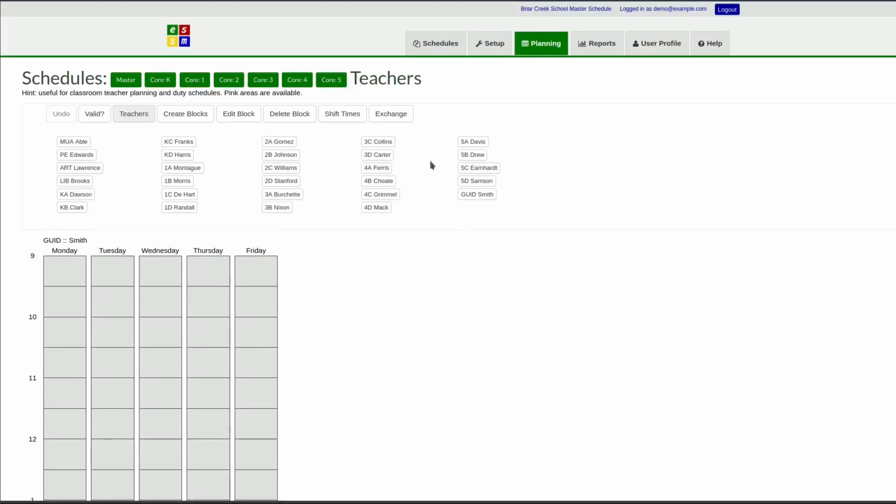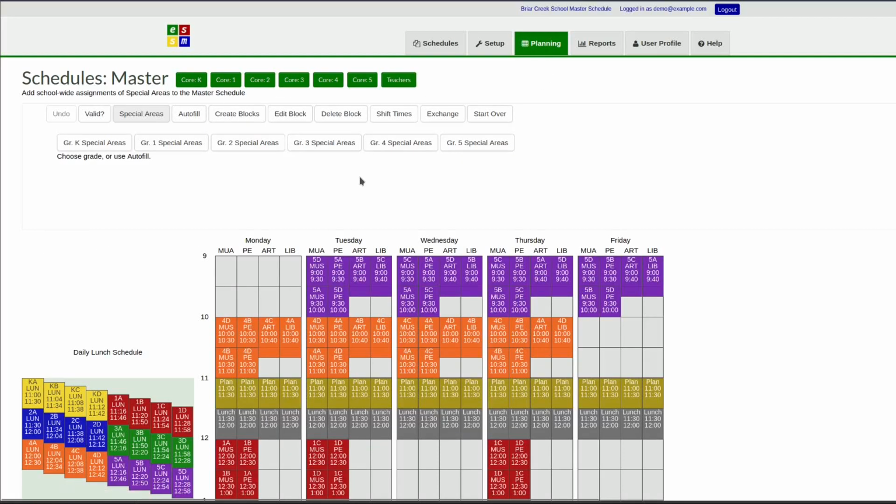So this is really the sum up and the details of how to use the tools within the planning pages on this planning tab. You have a master schedule where most of your work obviously will take place, but you can do beyond that work for each of the classrooms, of the grade level details of core classes or whatever else you want to put on those. And you can also do a planning for those teachers that's individual and sort of separate from that work. So hopefully that will help you make sense and use all of this to good effect for your schedule.